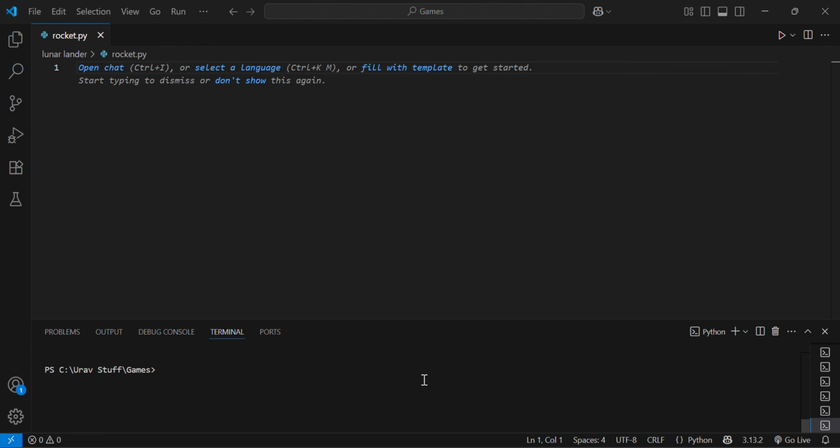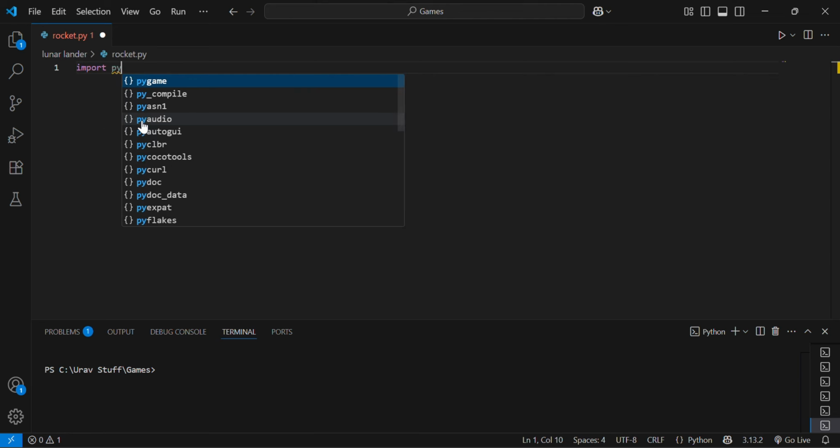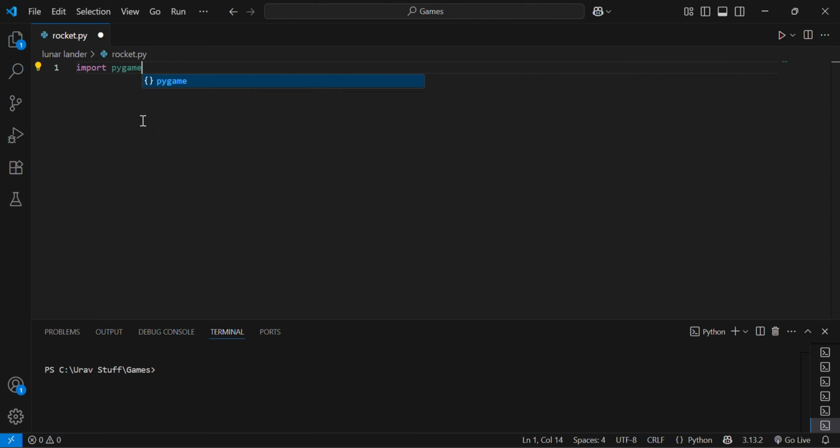So to create the whole interface and the 2D animations and pictures, I'm going to be using the Pygame library. So import Pygame. It's the easiest way to create like a visual in Python. And to actually use Pygame, we have to first initialize the library. So pygame.init. And this is basically like starting the engine of a car.